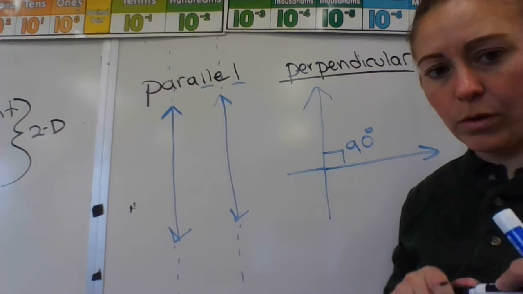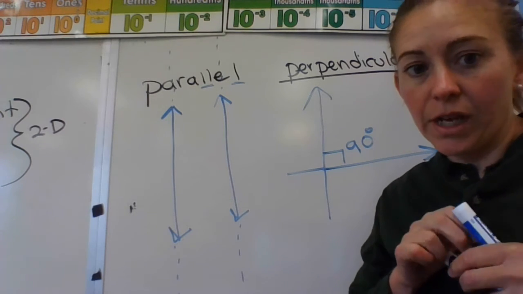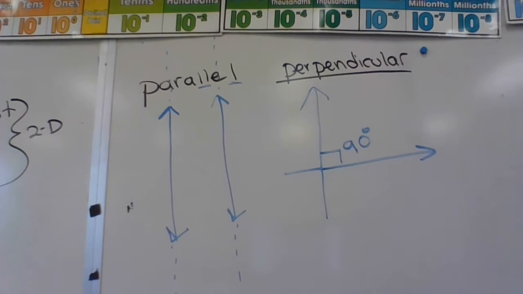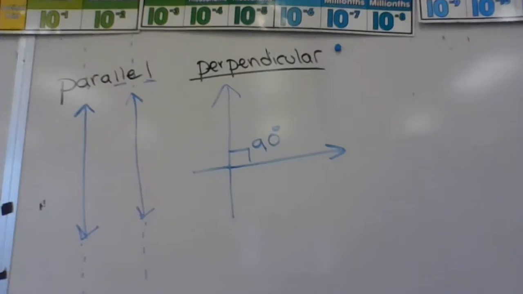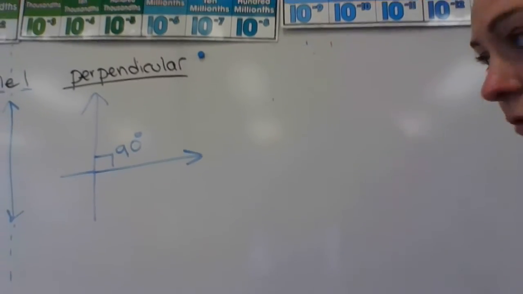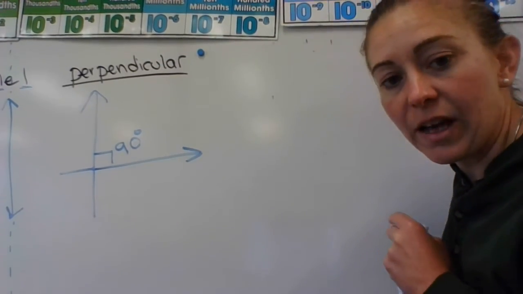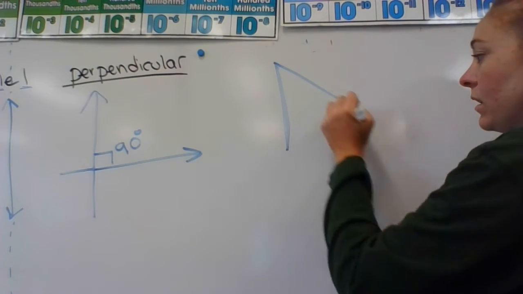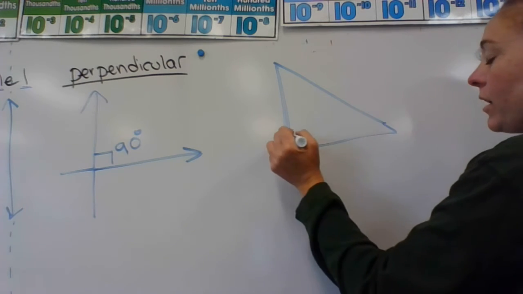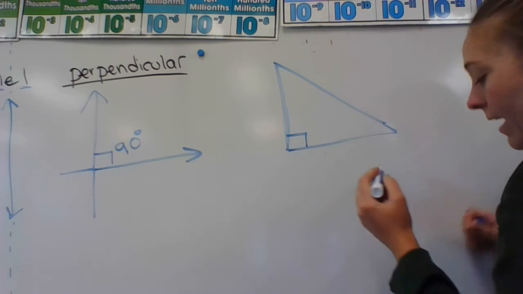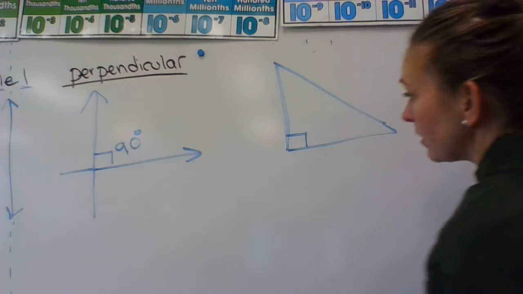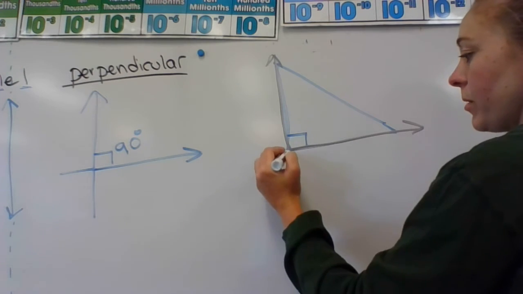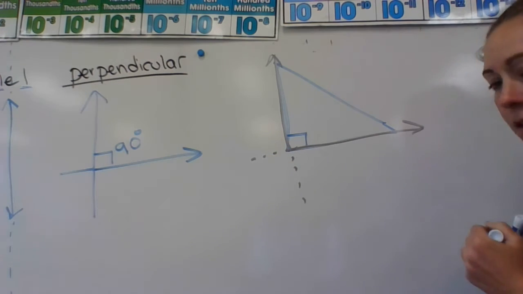I believe it wants you in one of the boxes to draw two-dimensional shapes with perpendicular and parallel lines. So you guys know some of those already. Remember when we had our pictures on the board? You could draw, for instance, certain types of triangles that have perpendicular lines. Remember, a right triangle, because it has that right angle, has perpendicular lines. This leg and this leg are perpendicular to each other.